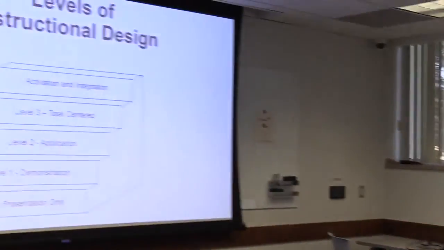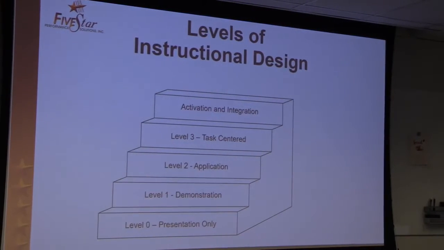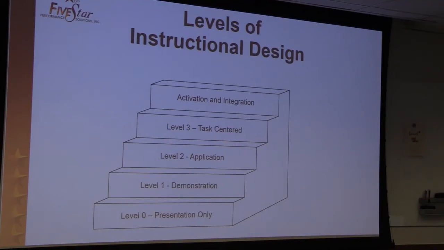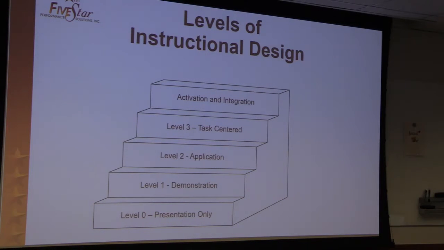Now I mentioned that there are a lot of levels of instructional design, all right? And this is an illustration that I came up with to represent Merrill's levels of instructional design. You'll notice that level 0 is presentation only. Merrill says information has no value. And I'm not sure that's totally true, but without these other levels it doesn't provide much. So by adding demonstration alone, he says you increase the effectiveness and the efficiency of your instruction.